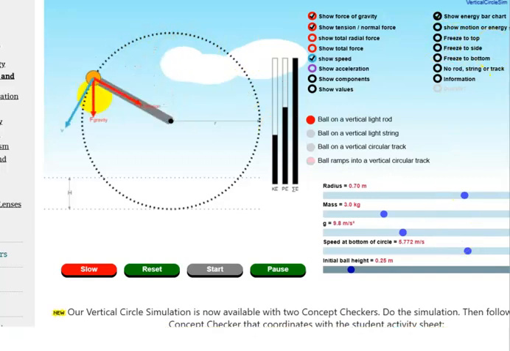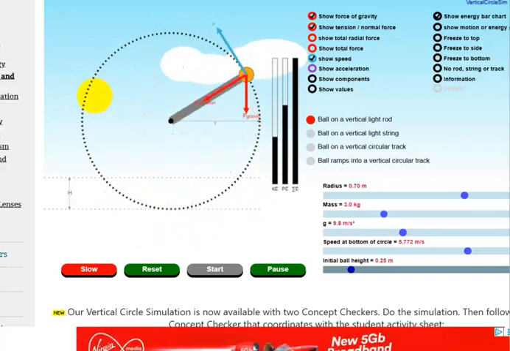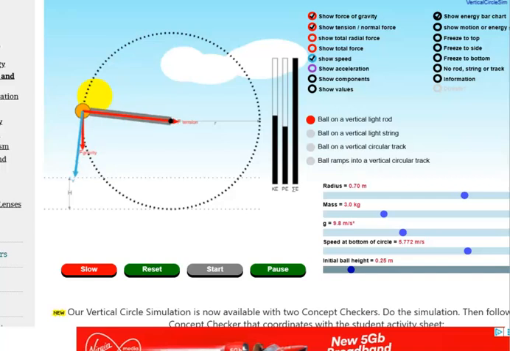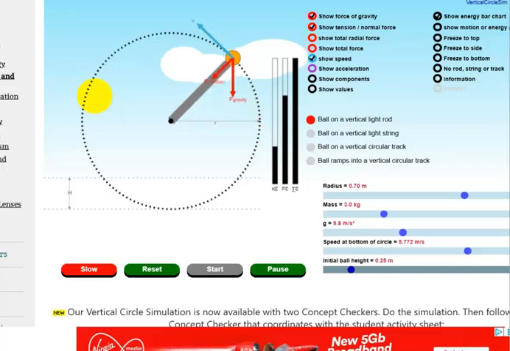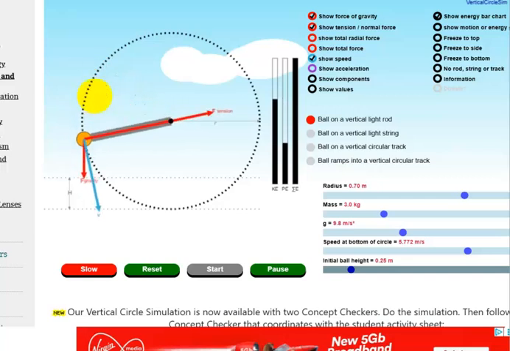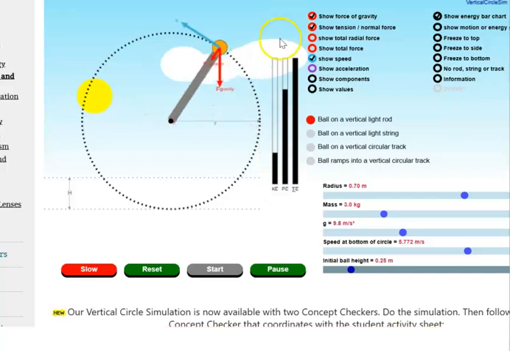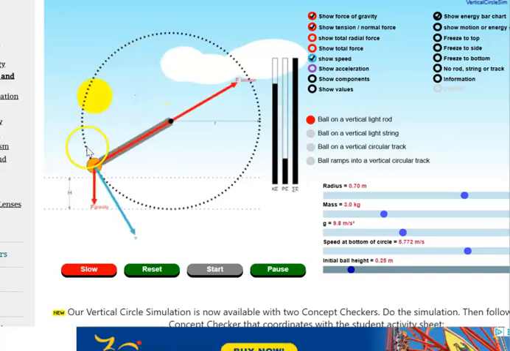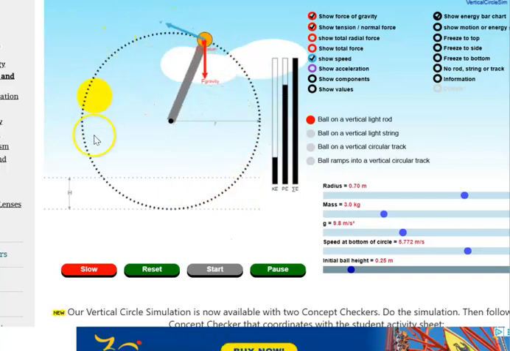Now, one final thing I'd say to you is the other scenario that's very similar to this in terms of setup, where you have a question with effectively a wire ring. It's a wire loop, a circle of wire, and on that wire is a bead or ring that sits on the wire, and it's the ring that's the object speeding around. It's not connected to the center, but it's on a rail. So imagine, just take away this rod, and imagine instead this dotted line is a ring.